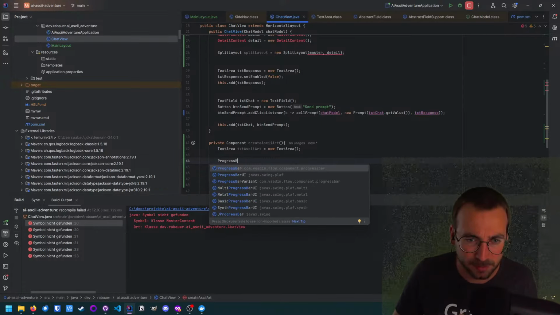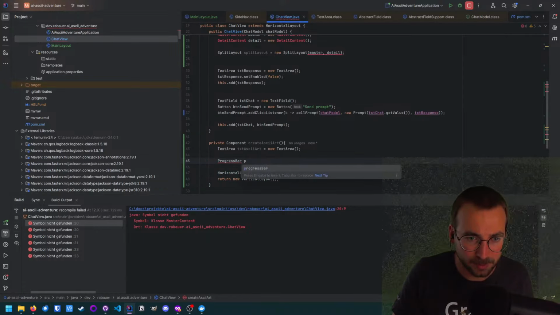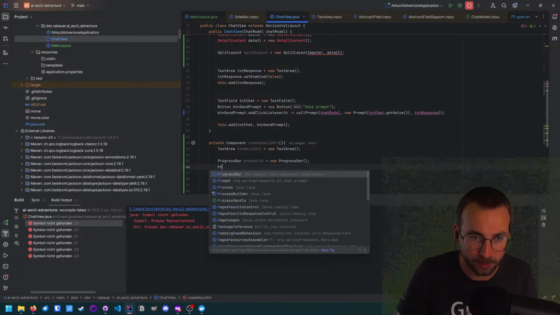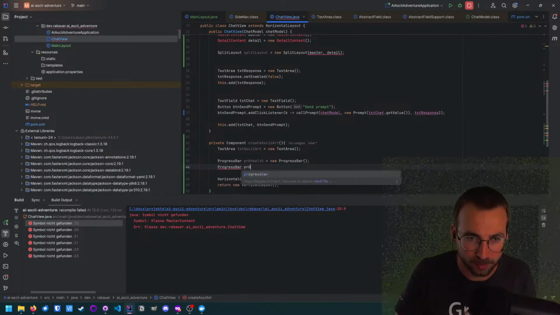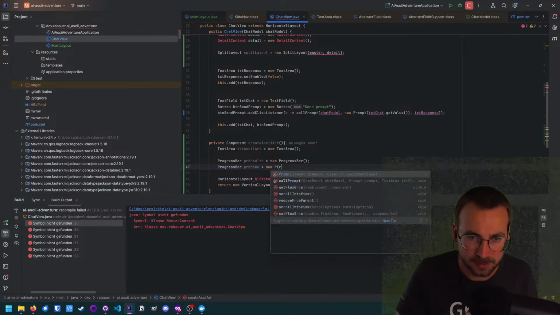Yes. I very rarely use that in Vaadin, but let's call it this one. Yeah. For health. New progress bar. And then another one with mana, right? At least that's the idea.